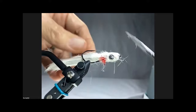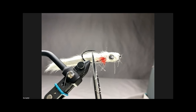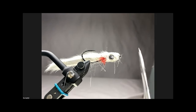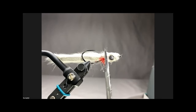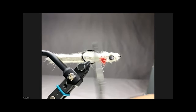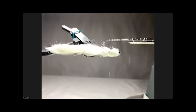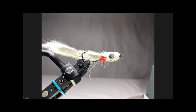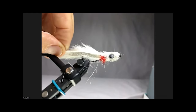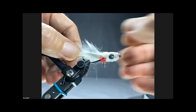Now you see the real benefit of flaring - you get a nice transition from the deer hair to the bunny strip. A lot of flies I saw when developing this technique were using wool with silicone over it, and you'd get a big fat head but then the rest of the fly would be very skinny. That didn't give me the profile I wanted. A lot of times fish key not so much on color but on the profile of your fly. I wanted a fly that looked just like a baitfish - whether it's a mud minnow, white mullet, or striped mullet - a really nice profile.